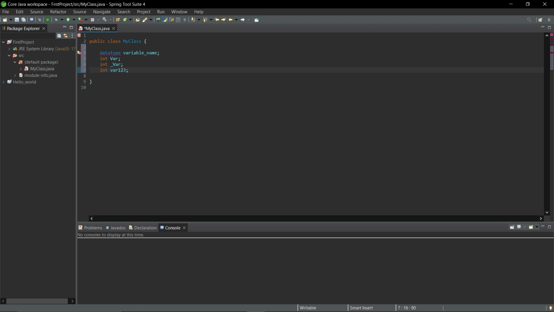These are the ways we can declare a variable.